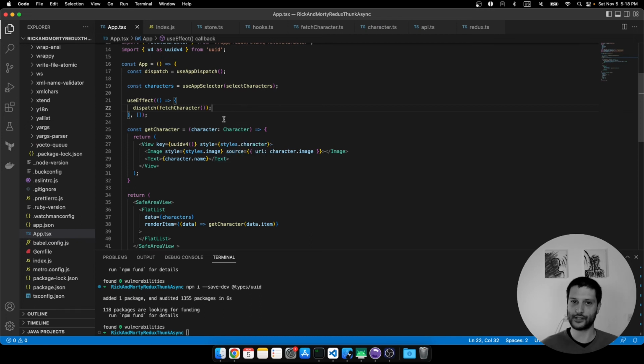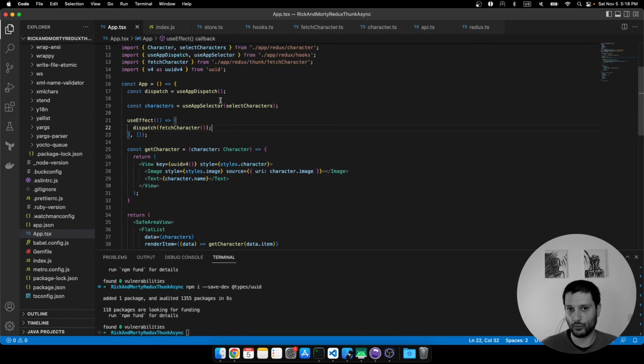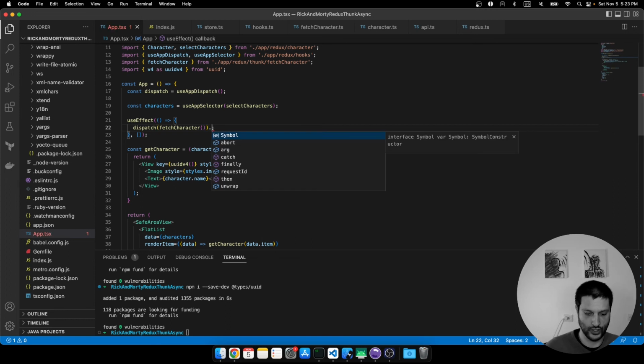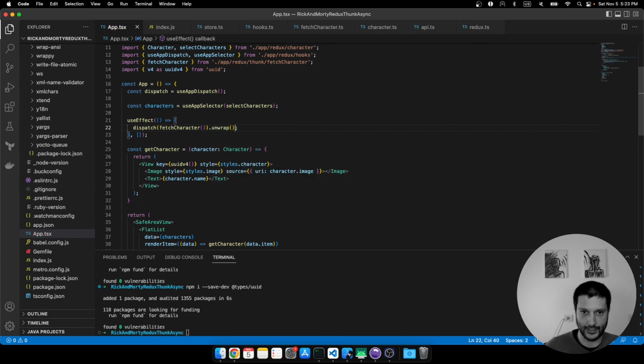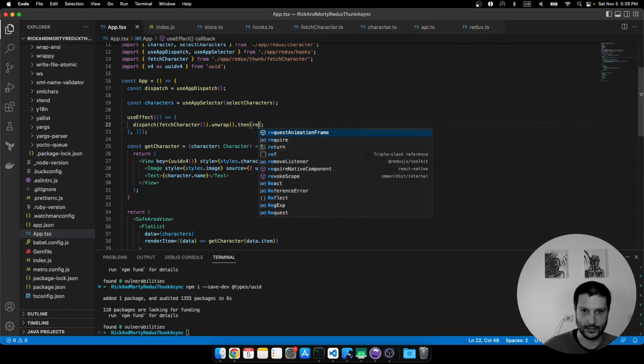But there's a nice thing here that I want to show. So before, the Redux thunk would be like that. You would have these three actions pretty much, and you would update your state on the Redux store, and you were done. Then you would listen for the state on the app side, on the screens, for example, and do whatever you need to do. But now there's a nice thing that we can also do, which is use the unwrap function. And that will unwrap the promise that the fetch character will return. So actually, you don't need to go through the state. And then here I can get some result.